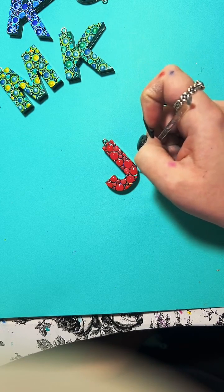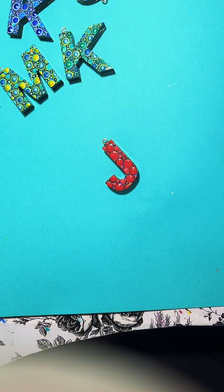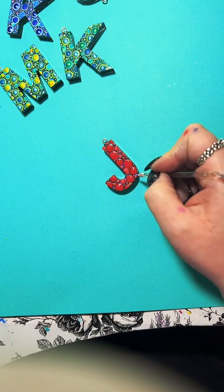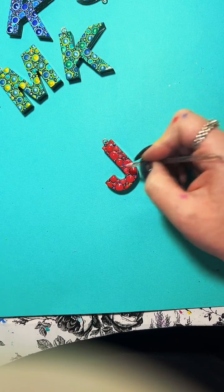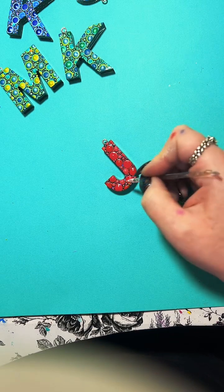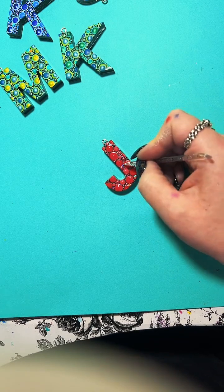You'll hear some people say they're sticky, stringy. It's hard to show without actually seeing it with your own eyes right in front of you. Because of course when I try to recreate what's happening, it's not happening. But for anybody who has used the color shifters before, they know exactly what I'm talking about.